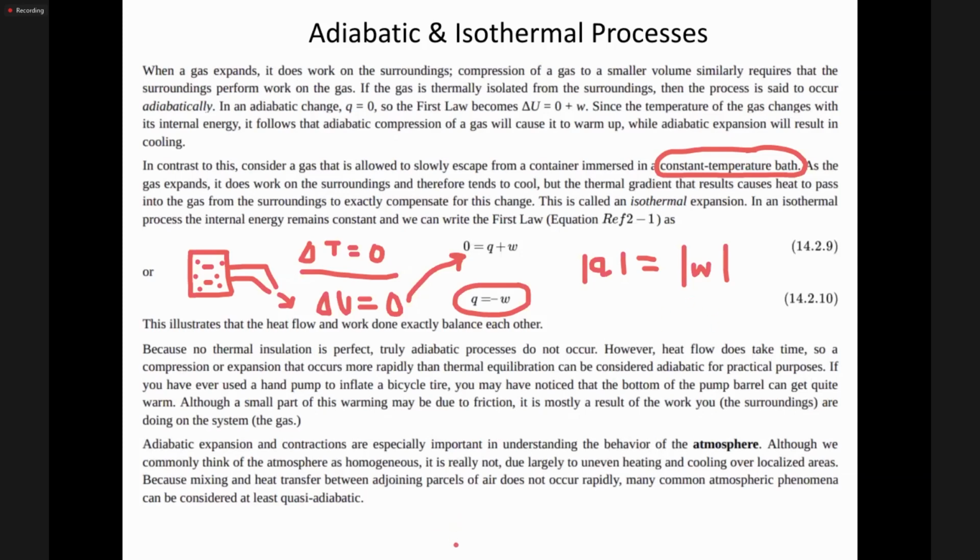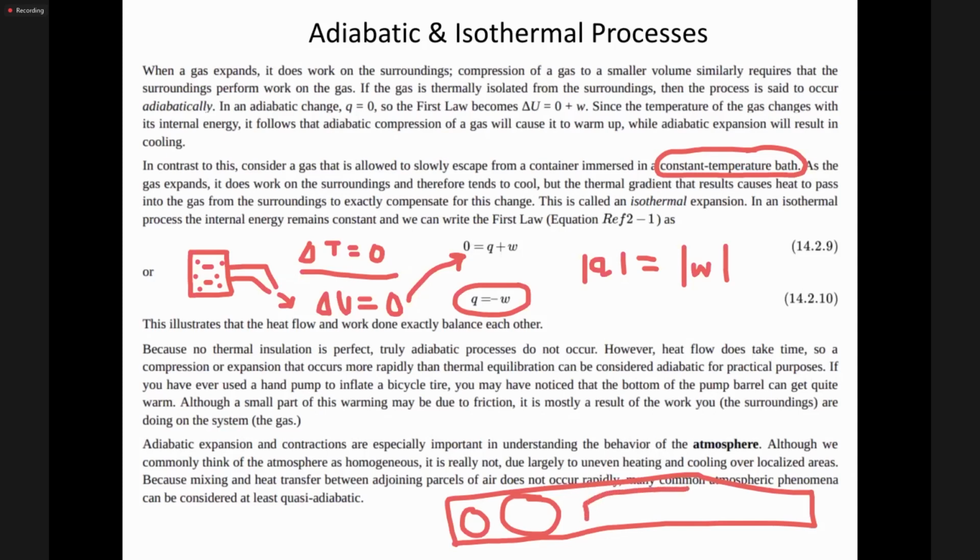Suppose you reside in a locality designated by here, and in this locality, if you see here a fridge, some amount of heat waves can be carried out here. There are multiple ACs installed inside a room. Here, some burner or cooking is going on. So in an atmosphere, though we consider it homogeneous, it is not hot or cold at all places, because of uneven heating and cooling in specifically localized areas.